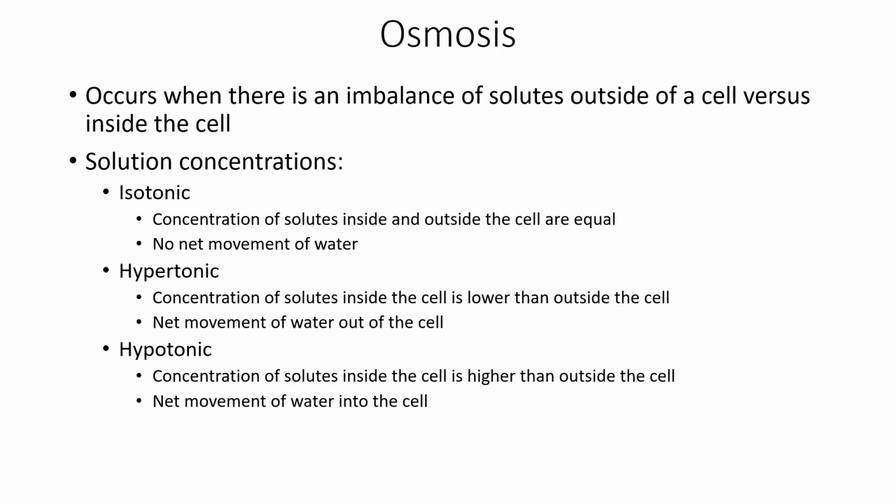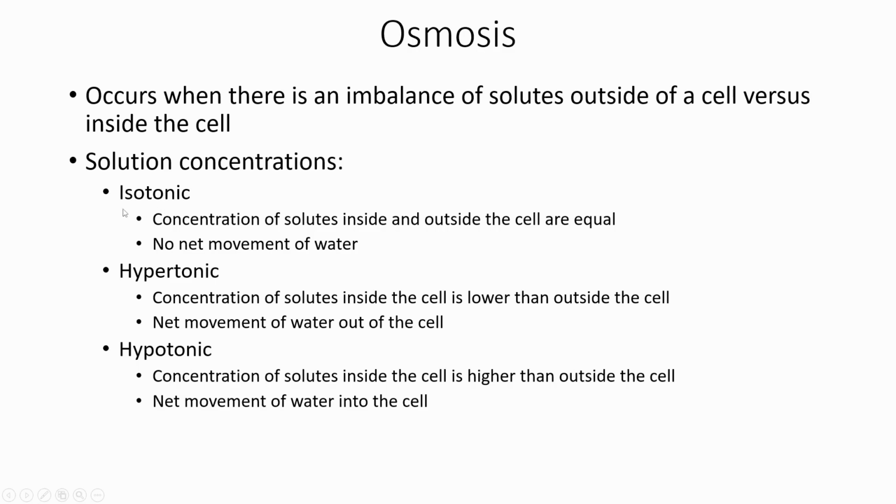And so we can describe these solution or solute concentrations with a few different terms, right? This osmosis is happening because the solutes are not equal on both sides, and they can't necessarily become equal on both sides of the membrane. So when we're talking about the solutes or the solution concentrations, keep in mind we're talking about the environment that our cell is in. We're talking about the solute concentration of the outside of the cell. But let's start with the easy one first, which is isotonic.